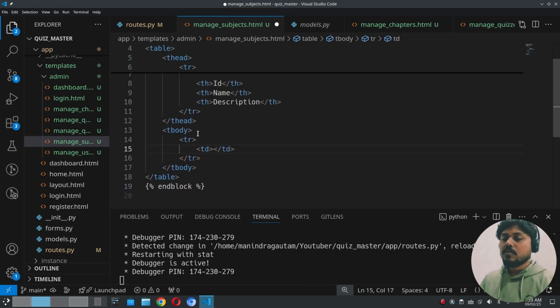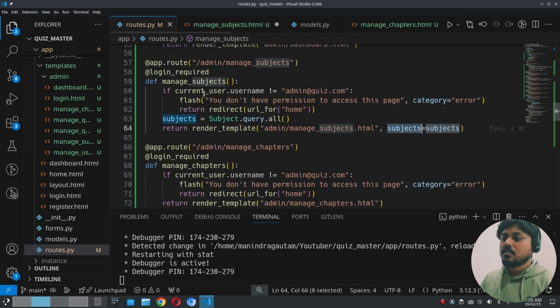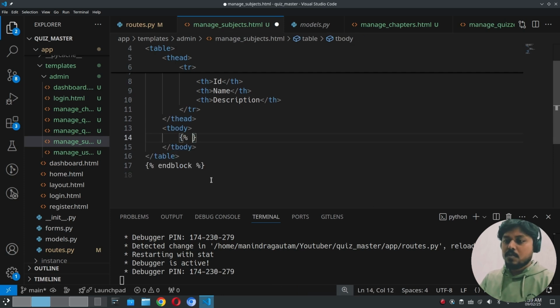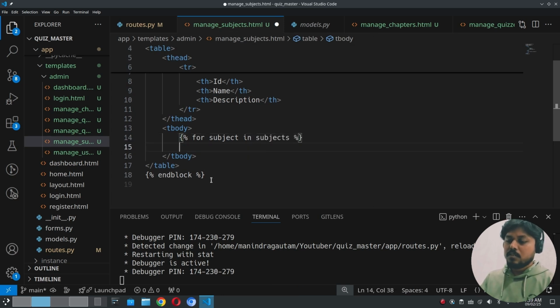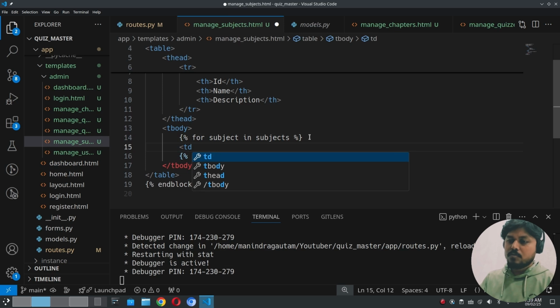Okay, so for looping over our subjects, we have to write a loop block that will be for subject in subjects, and then end this block with endfor, and between this block add our row.